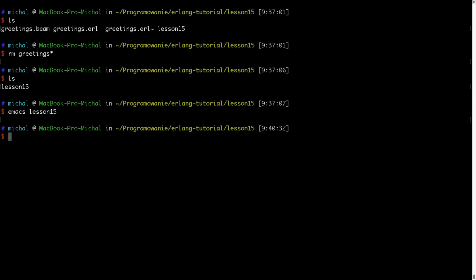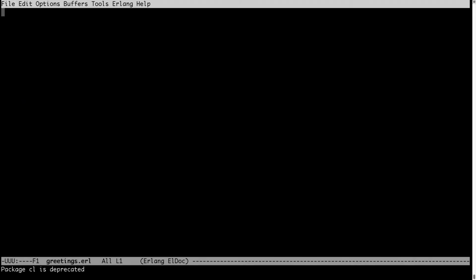So let's go and write some Erlang module using a case expression. I will use a very simple example. I will call it greetings.erl, and this module will be for different languages and different ages of the person who should be greeted.